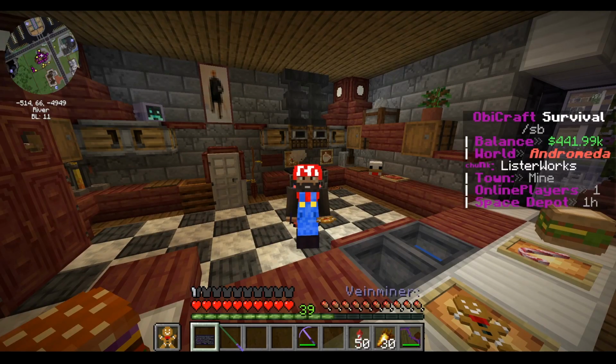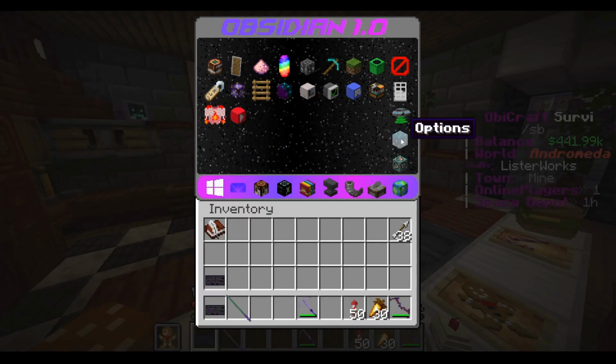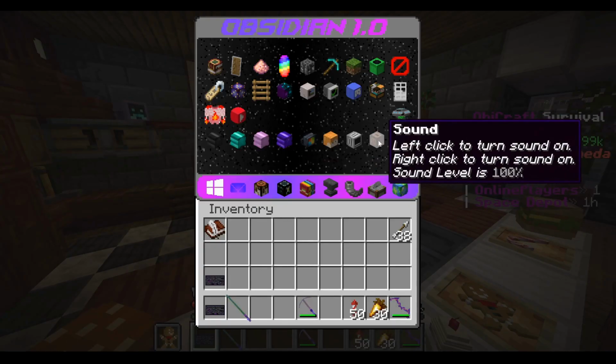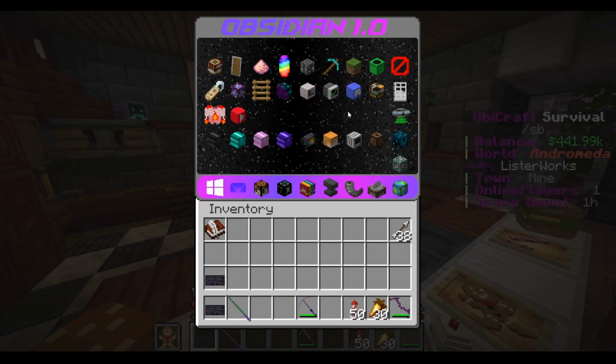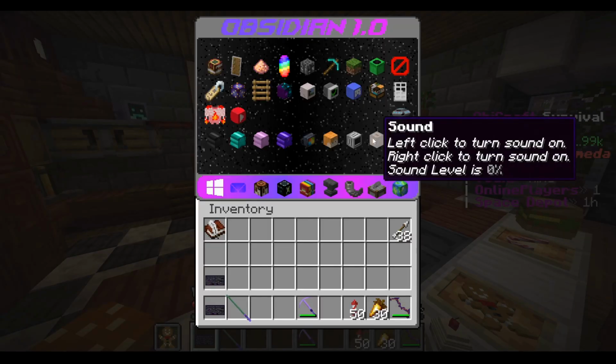We are back in my kitchen, and we are going to go over the options. So the first one I already showed you, but I'm going to turn this back off. I was messing with it. So there's only one sound option right now, on or off, that will control the opening sound for the menu. I will be adding other sounds throughout the menu in the future, so if you like the sounds, cool. If not, you can disable them.